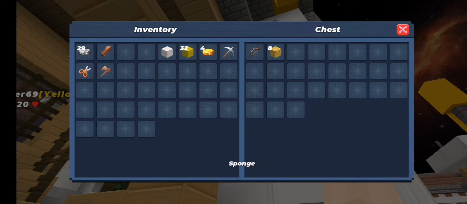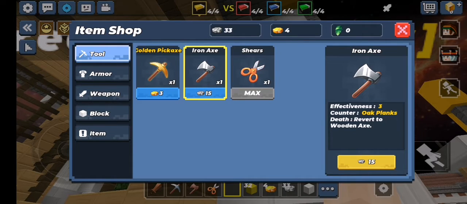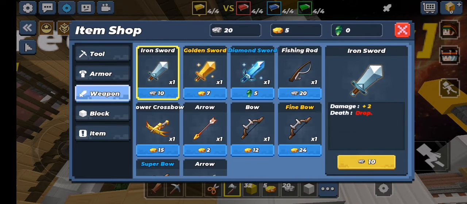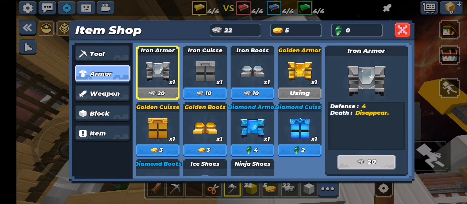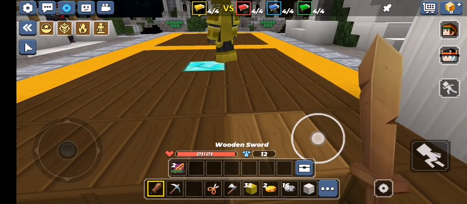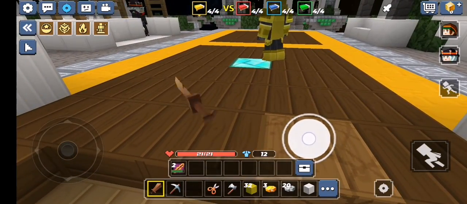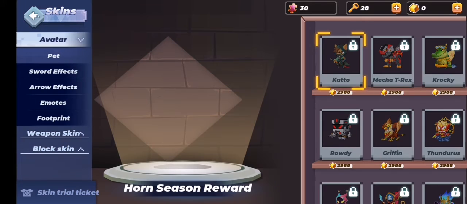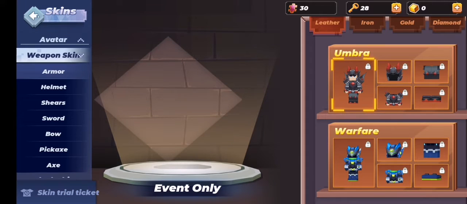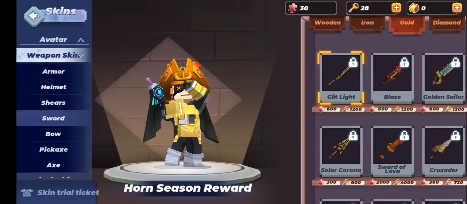Even the sponges as well. So let me just get the axe upgraded to silver. And let me quickly get this and that. We're good. We just need the gold sword. I'm gonna suddenly have the one and only favorite weapon. Let's see, where is it? The gold skin. I need the gold skin of, where is it?